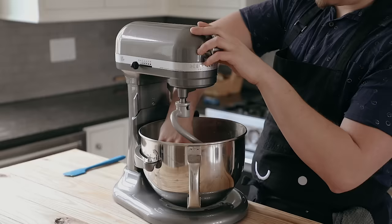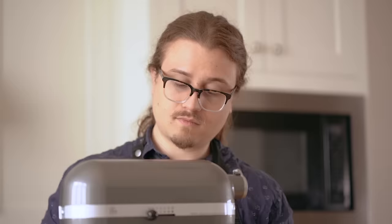Now once that dough pulls together, pull it off your stand mixer, make sure to give the dough hook a little taste. Does this look dangerous to you? Because it is, don't do that.